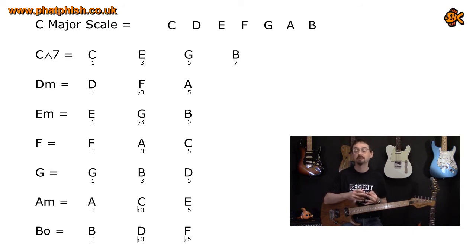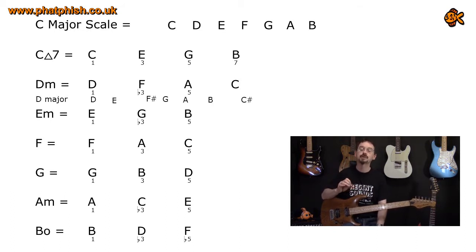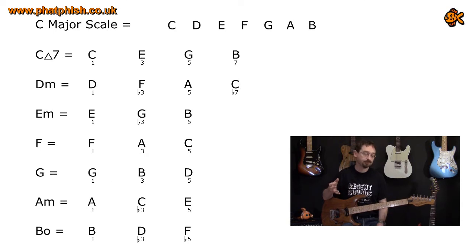So we keep that process going, and as well as the D, the F and the A, we add in the next alternate note, which is C. Add that into the chord, and we get a chord with the notes D, F, A and C. Let's look at how that C relates back to D major, because you always use the major scale with the same root note as your frame of reference. The D major scale has a C sharp in it, so this C natural we have to think of as being a flat 7 degree. So that means the chord we've got here has the formula 1, flat 3, 5, flat 7. That's what's called a D minor 7 chord.